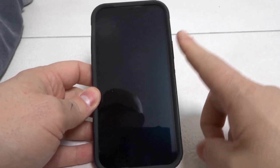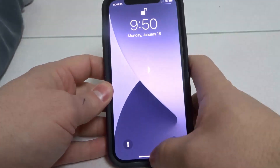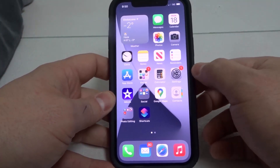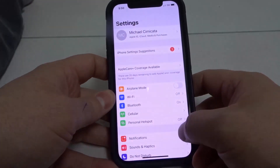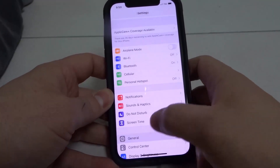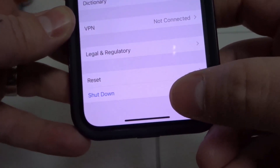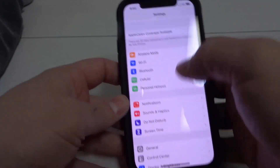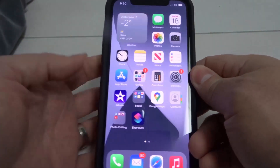The first way is to try the various ways to power off the phone. I'm going to unlock my phone. The first method is to go to your Settings app, open up General, scroll down to Shut Down. There's an option there that says Shut Down — click it, slide your finger across, and hopefully that works.